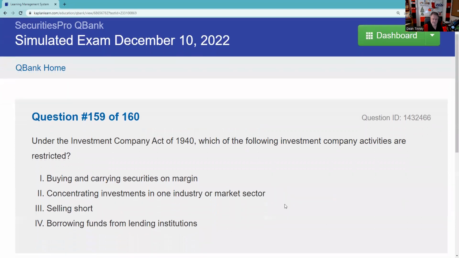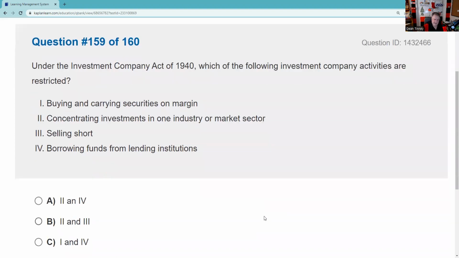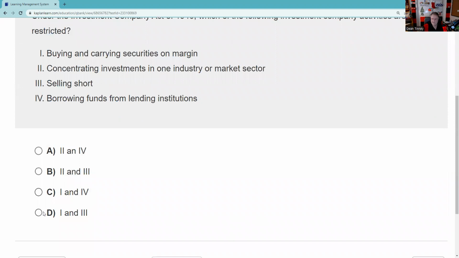159. The Investment Company Act of 1940, which of the following investment company activities are restricted? I always joke if my baby broker came in and said, you know, he has a 7, but can he just sell mutual funds? I'd say, oh, that would be wonderful, right? So supervising mutual funds is not usually a big deal on the 24. In fact, I usually start class by saying the people that are at risk are the trading and the banking folks. Buying and carrying securities on margin, they're not supposed to be doing that. 2, concentrating in the investments, well, they're supposed to be properly diversified, but there's no rules against that under the Investment Company Act of 1940. And they can't sell short because we just said they're not supposed to be using leverage. So it's 1 and 3.